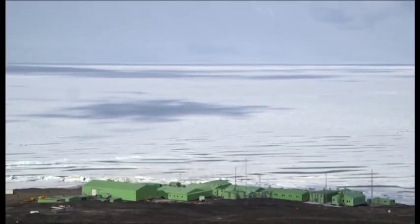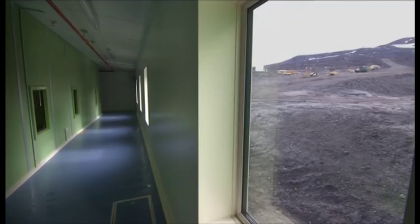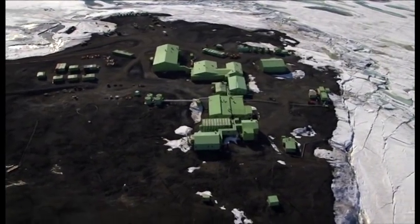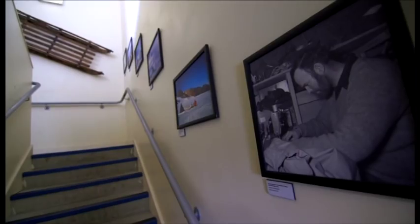We're just in the linkway that joins the HFC to the rest of the base. Each building in Scott Base is actually interconnected by a series of passages, so once you come inside everything's the same temperature and you don't need to go outside to get to the various buildings. It's really warm throughout Scott Base, so you don't want to wear all your outdoors gear — you can just pop it into your locker and leave all your heavy boots and things at this end of the base.